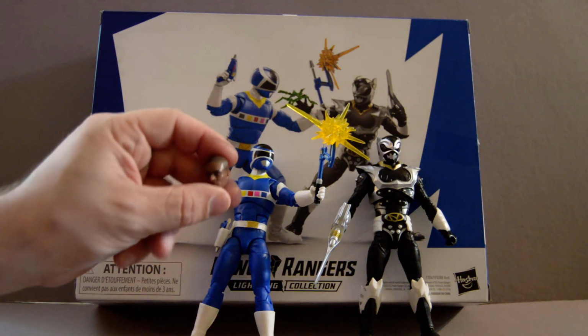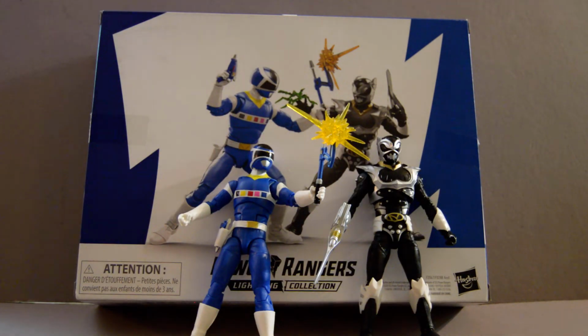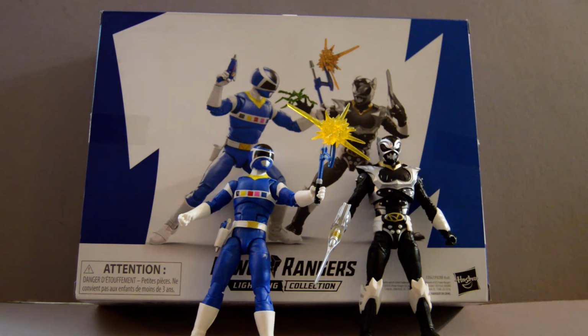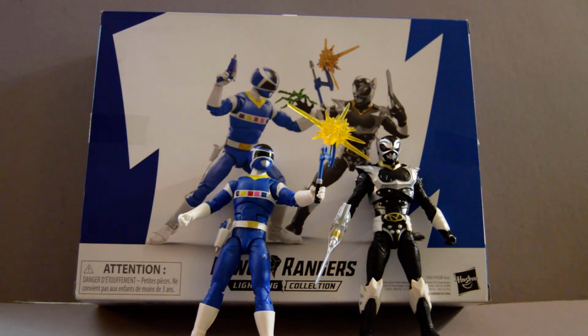We got TJ's head here, and Zane's head here. Zane does have a figure, but I have not been able to acquire it yet. And we've also got the standard punch and chop hands for the Blue Ranger. All in all, it's a pretty good figure, and I do recommend it if you're an In-Space fan, especially to get Psycho Silver. There is a version of this Blue Ranger figure that comes with a Galaxy Glider, but it's just a surfboard. There is no real good reason to get it.